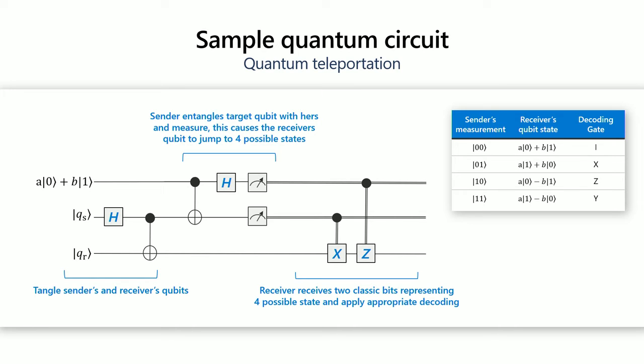And you can see that represented in this quantum circuit right here. You can see that Bell state entanglement that I just told you about show up twice in this. We've got that top quantum state, alpha 0, beta 1, state of superposition. I want to send that down to that bottom qubit. But I'm using this qubit in the middle to entangle states together. The first thing I'll do is entangle the bottom qubit with the middle qubit using that Hadamard gate plus the controlled NOT. Then I'll entangle that with the top qubit using another controlled NOT. I'll use a Hadamard gate. Then I do those measurements on those two top qubits.